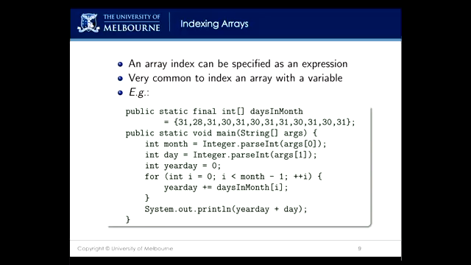So this is a typical example of creating what we've just done. You're creating a final array of type int called days of the month. You're giving the values to this. Now, at this point, it's classed as final. Is that a good idea? What do you guys think? Is it a good idea to have this particular example as a final?